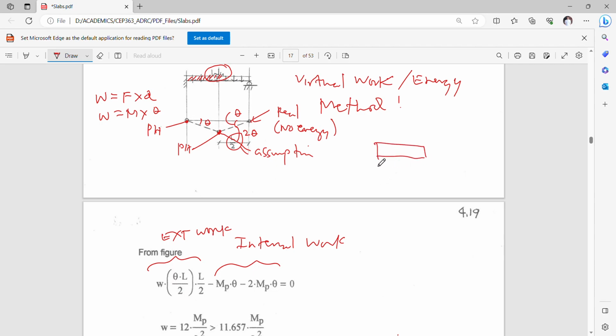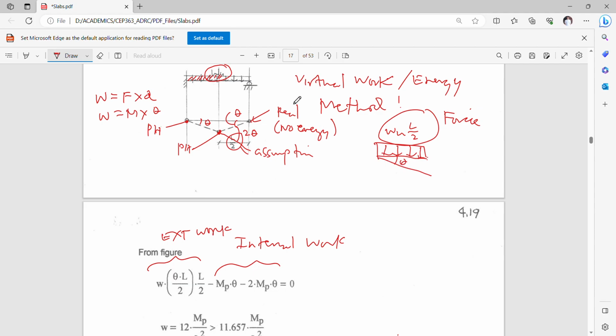Okay, rotating at a certain angle like this one. So if this is your work here, it's WU times L over 2 is your force. Okay, that will be created. So this is W times L over 2, multiplied by, this is force. So this is a force. You need a distance or a deflection somewhere in between.